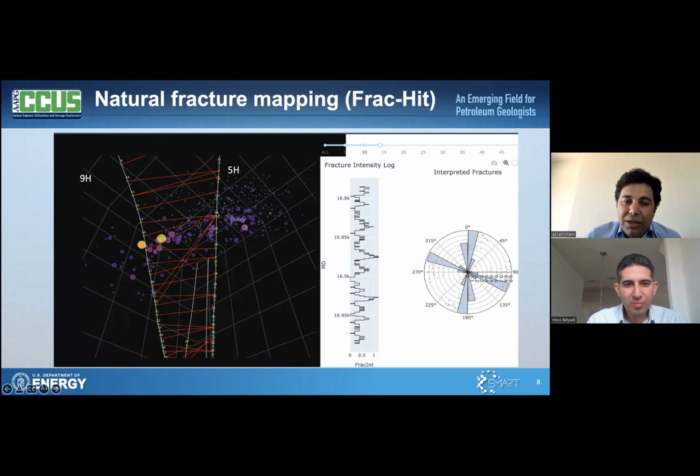So on the 5H, we did see the microseismic, which shows the direct relationship between stage 14 and 15 of the 9H. But in addition to that, we did see the microseismic events close to stage 19 and 20. Remember, at this time, stage 19 and 20 are not fracked. We are fracking 14, but we do see the events in 19. And when we come to stage 19 and we try to frac 19, then we see the events going back to 14. So this basically confirms that those events are real events that have been picked.